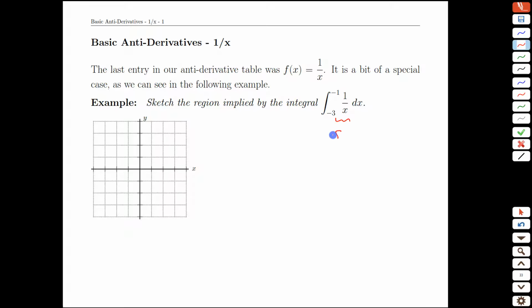So this is our function. If we were to sketch that function, it would look something like this. Y equals 1 over x, but it also applies over here, and has horizontal and vertical asymptotes like you're familiar with. If we want to integrate from -3 to -1, that would be the region defined here. It would be a negative quantity. The integral would be negative because the function's below the axis. These values are negative, but otherwise we're good to go.